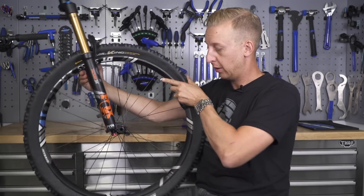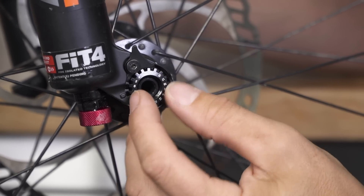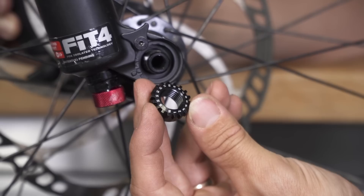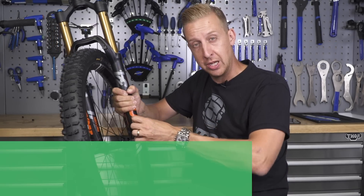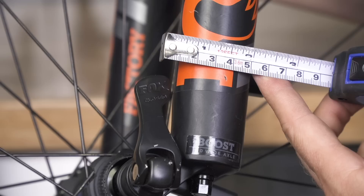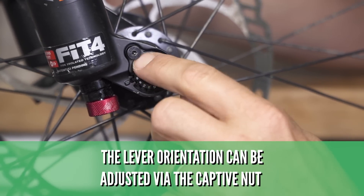If yours is tightening in the wrong orientation, you can change this on the other side by moving the captive nut. To do that, loosen the 2.5 millimeter Allen key bolt, which gives you access to the captive nut. Loosen off the quick release lever itself, then put the nut in the correct orientation so the lever closes against the fork leg. That nut has indents all the way around it and numbers on there, so when you get it to your sweet spot you can remember that position for future. For the QR15, you're looking for a good resistance when tightening and undoing — nothing too much, no marks in your hand, and the lever should sit between 1 and 20 millimeters from the front of the fork leg.